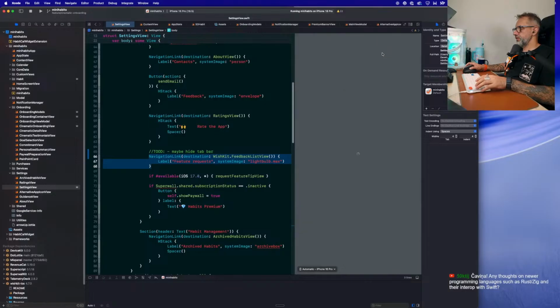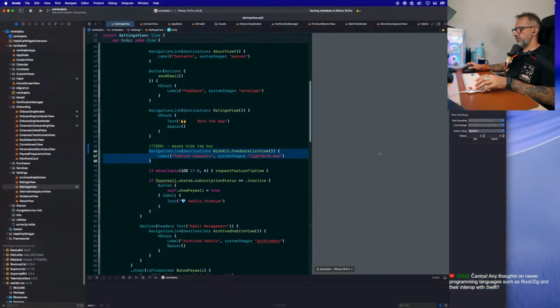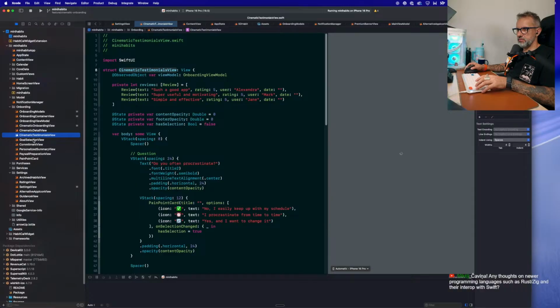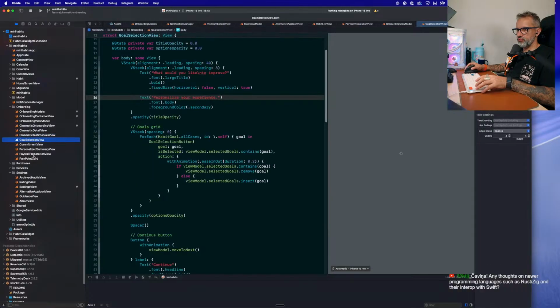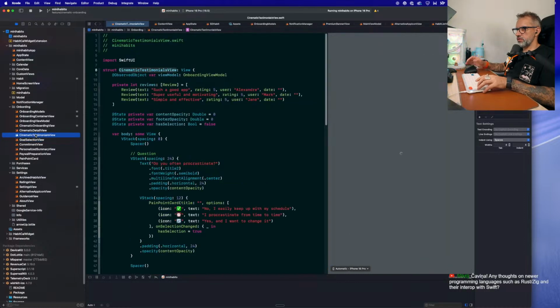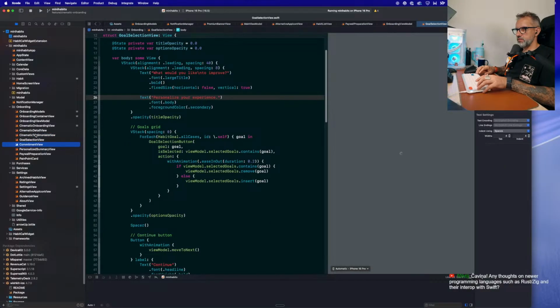Okay, give me the preview. I would like to fine-tune it a little bit. Oh, that's not the screen I would like to fine-tune. Which screen do we change? Not this one, not this one. This one?